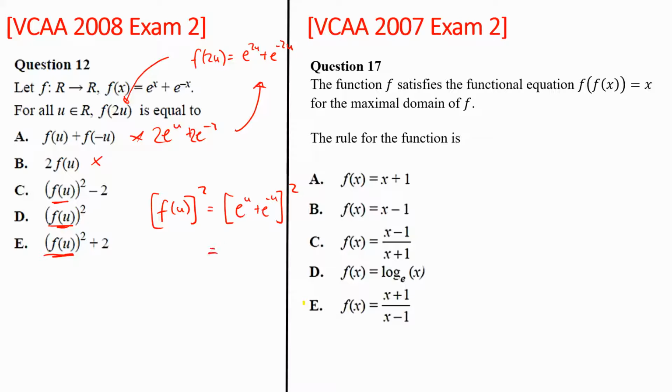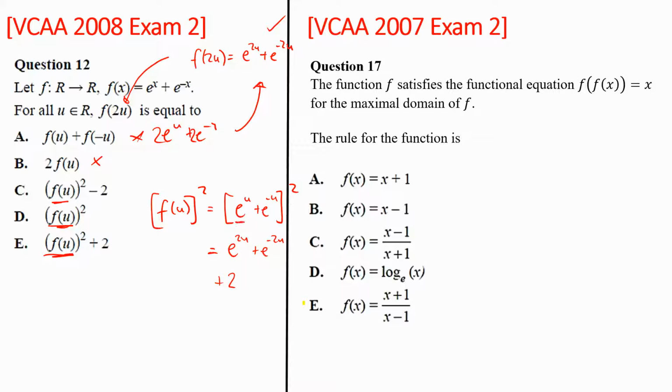This is actually just quadratics. You've got (a plus b) squared, so if you square it, square the first one, square the last one, and then multiply 2 to every term inside. So if I square the first one, it makes sense that this will give you e to the power of 2u. Square the last one, it gives you e to the power of negative 2u, which is very similar to what I have up here. The only difference is you had to multiply 2 times a and b.